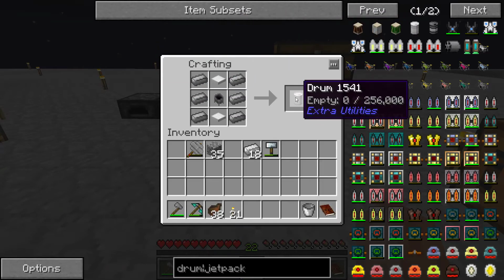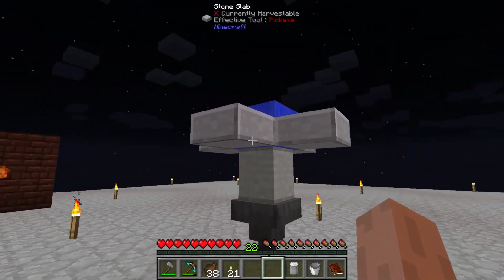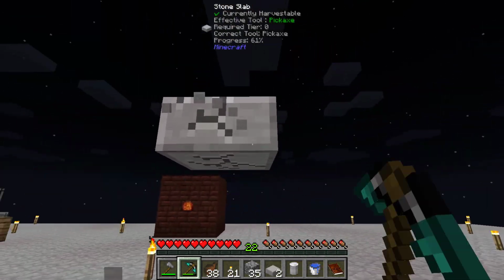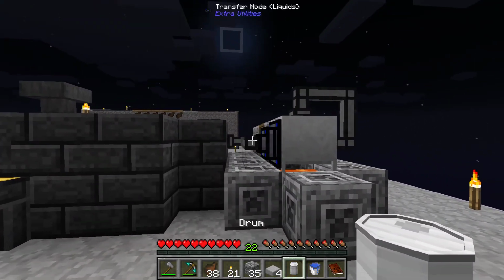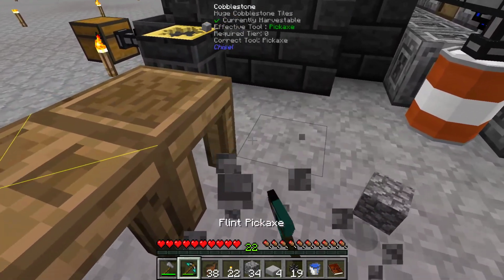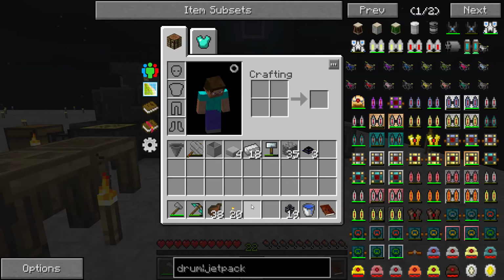Some of that, some of that, some of that. Drum. Okay. Just in case I need this. Yeah, we are going to need that, actually. Perhaps I should set this up over there. Okay, so put the drum here. Grab this pipe. Move this torch. Whoops, that's cobblestone, not a torch. Well, okay, we're just gonna place it again. I know how similar they look, but they're actually not the same block, because one's a block, one's a torch.